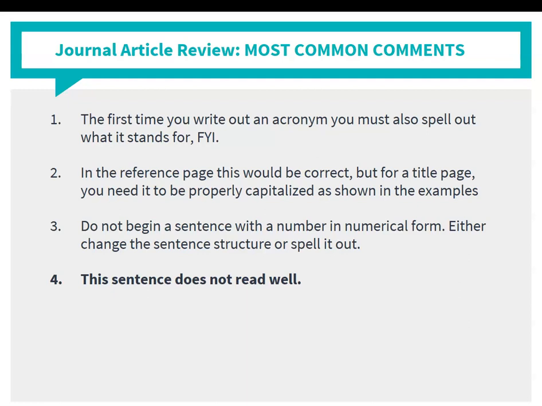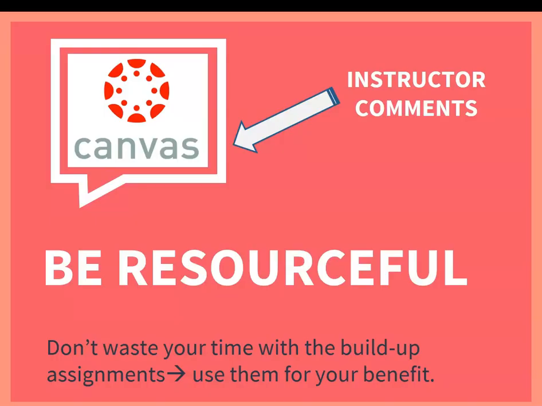And then number 4, if I can't tell what you're saying or if your sentence doesn't read well, I'm not going to change it for you, but I will highlight it and I will write a comment that says this sentence or this paragraph, this statement doesn't read well. So then read it out loud to yourself and restructure it or reformat it somehow so that I am able to or other readers are able to tell what it is that you're trying to say. So again, be resourceful, review comments that I've left in your journal article review, and then these next few slides are examples of some comments, or sorry, we already went through those examples of comments.